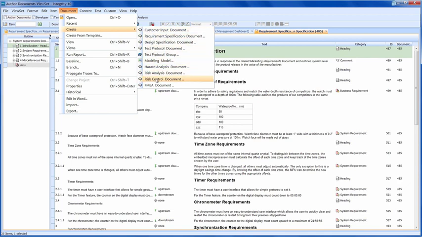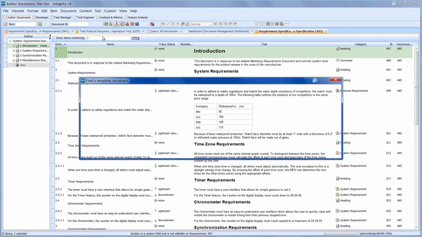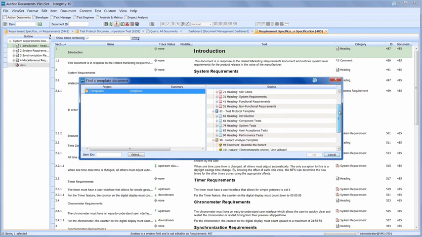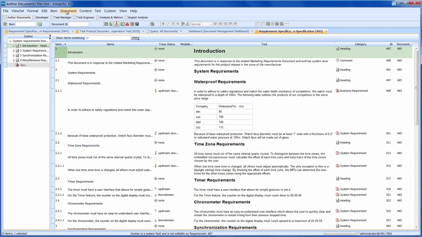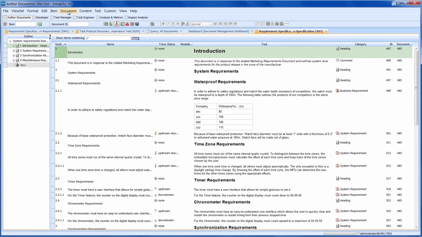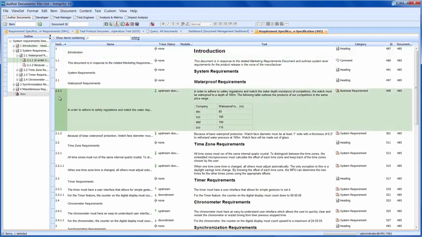Documents are categorized by type. For example, with requirements, you can have user, functional, non-functional requirements, and level, top-level requirement or sub-requirement. As you can see, this demo contains templates for requirements documents, test protocols, hazard analysis, risk, and FMEA. With Integrity Lifecycle Manager, you can configure the right templates to improve productivity, standards, and other improvements as pertaining to your business needs. Requirement documents can either be imported or exported to other systems or file formats. In addition, they can be directly edited in Microsoft Word.